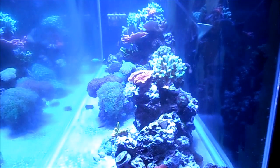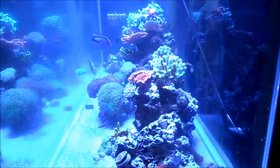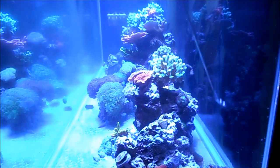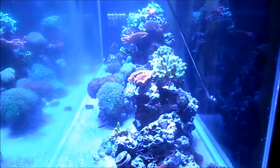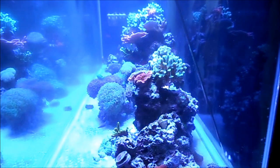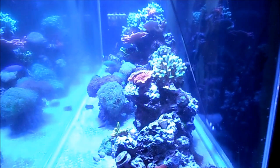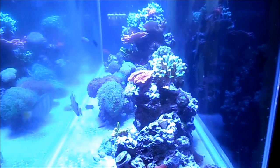I don't know if you noticed yet, but I removed one of the clownfish, the maroon clown. Every time I put my hand in the tank, he bites me, and it gets old. So I put him in the Zeovit system by himself and moved the Clarkies in here last night. So they're a little bit happier, there's more room. And I don't have to deal with a shithead.